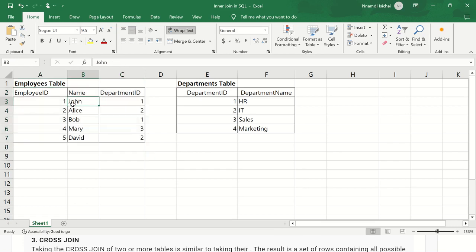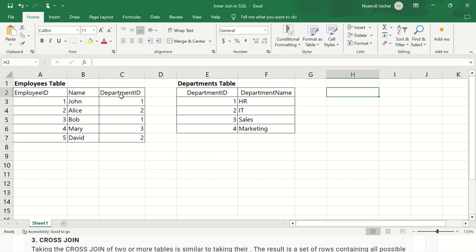If I want to write a query that returns each employee with the corresponding department the individual belongs to, then I'm going to use the join statement. I'll first show you the expected output before we talk about the join statement. This is what we would have if I write a query using the join statement. Remember we said that the inner join will return the records that are common.